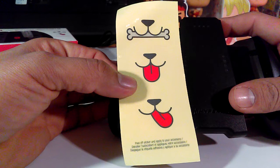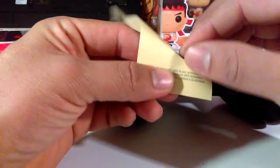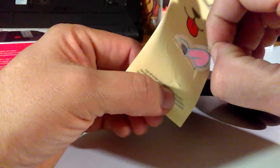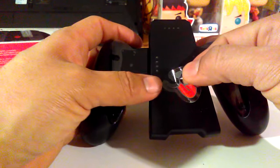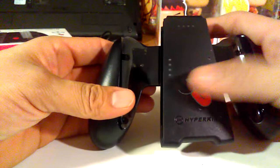Maybe I'll go with this one right here. Let's see if I can take it off. It certainly seems like a one-time-use sticker — you slap it on and that's it. Once it falls apart I guess you take it off, toss it out, and put a new one on. That's all it really is — a really simple idea. You shouldn't have really high expectations for this product.